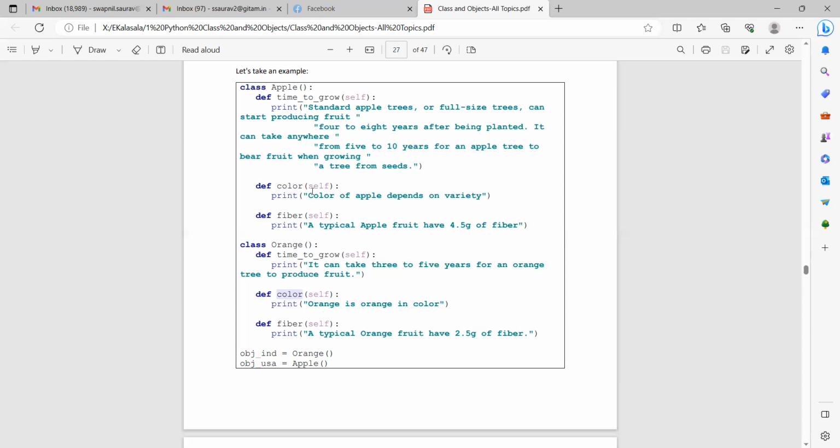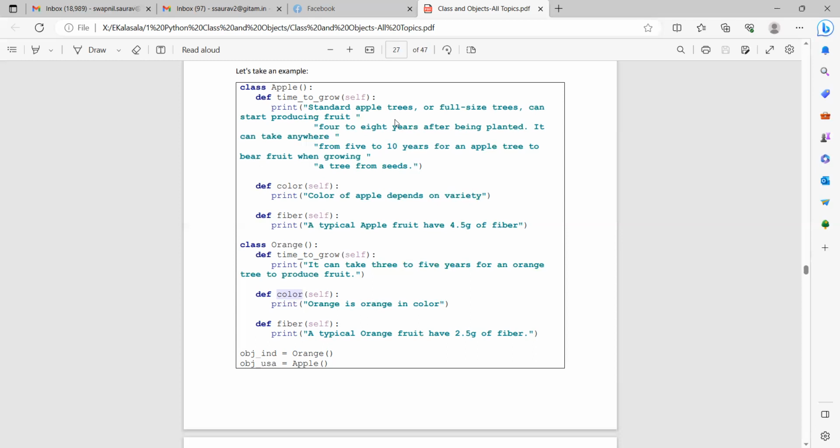Now there will be multiple fruits: apple, orange, mango, all these things. Let's say you select from a drop down, and the information should appear on the screen. Now each of these fruits will be classes because the time to grow is different, right?